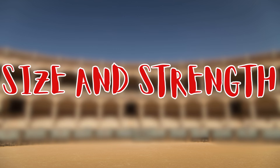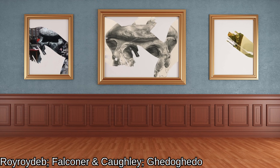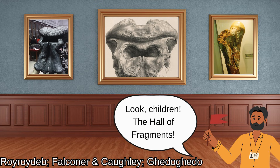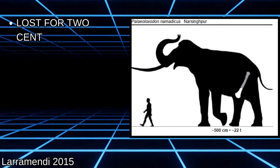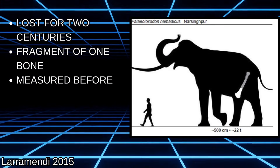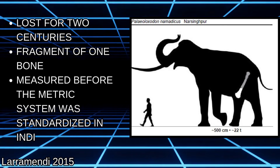Size and Strength. The first thing that must be understood about size is that there is no good size estimate for Paleoloxodon pneumaticus. We don't have any complete skeletons to scale from. The material for the species consists of some skulls and fragmentary limb bones, so how its proportions may differ from other Paleoloxodon species is unknown. Additionally, the vaguely described distal femur fragment that led to the sensational 20-plus ton estimates was measured nearly two centuries ago and has since been lost, making it unable to be verified.